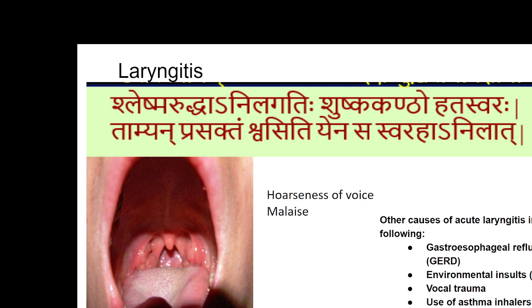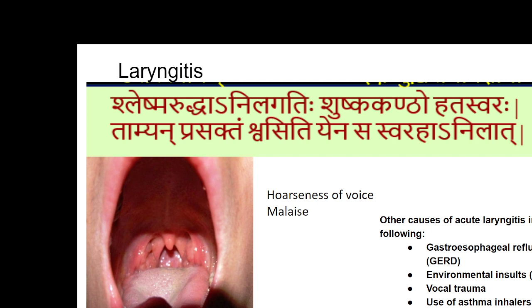So that's about the tonsillitis. The next part which we get in would be laryngitis as such. Laryngitis is again the same infective pathology descending down. Till the level of tonsillitis, the tract is considered as upper respiratory tract infection. Maybe we may have to form a word like upper Pranavahasrotas, which is not really a standard one, but we may use that word. Whereas the next part would be what we call lower respiratory, URTI and LRTI.